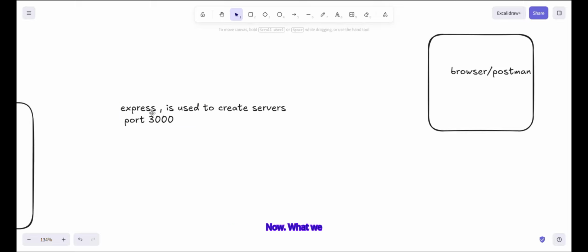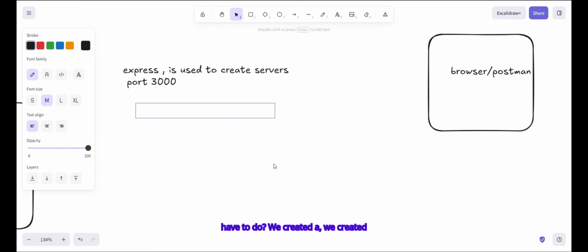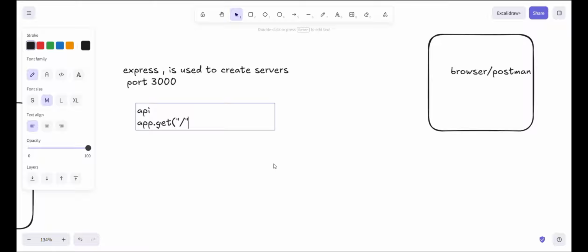Okay, now what we have to do, we created an API, and like this we created an API. Let's suppose we write app.get slash route, with request and response, and request dot send.